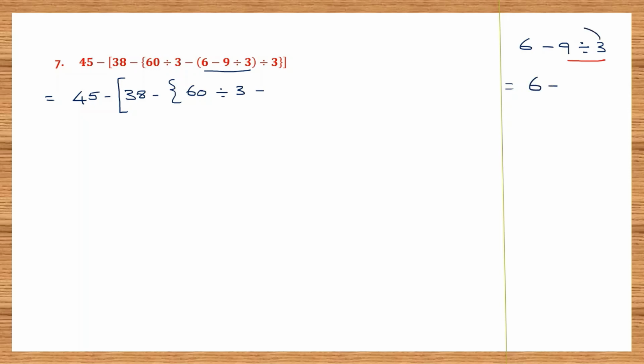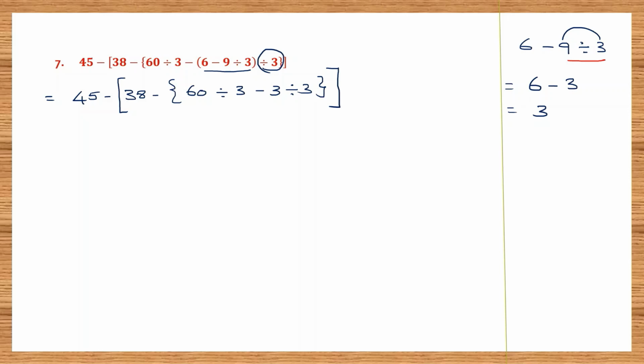Now 3 into what is 9? 3 3s are 9. So 6 minus 3. So 6 minus 3 is 3. So we can go back to our first step and write it there. 3 minus 3. We've already done that part. And we still have divided by 3. This portion divided by 3, which I've put back again. Now close your curly bracket and your square bracket.